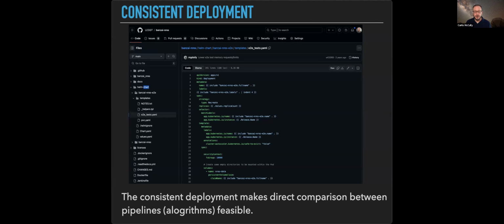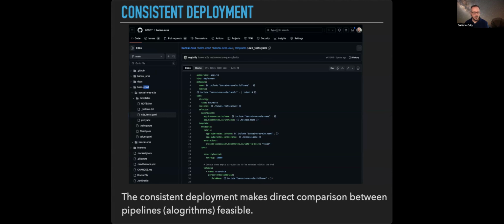And we include all of this code as well in a separate folder. So all of the Python code is in this BANZAI-NRES folder, but then all the deployment code is under these Helm charts, and then the Docker file is down here. So again, even our deployment is meant to be open and reusable as much as possible.